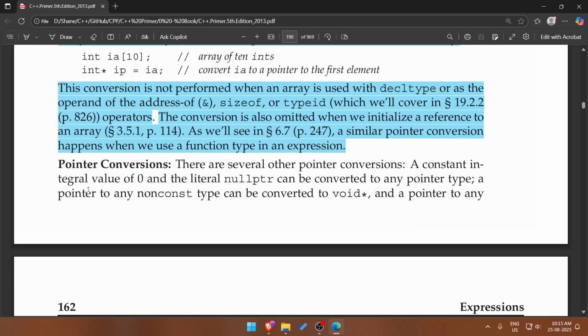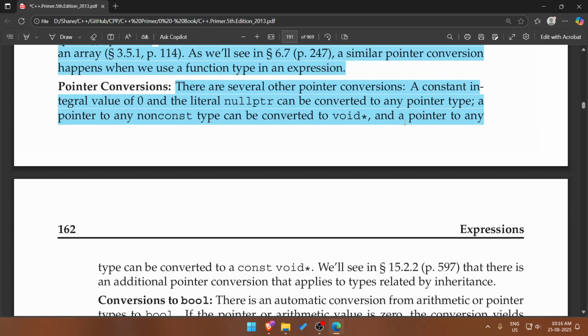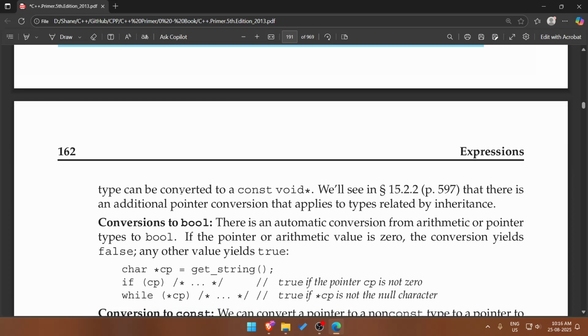A constant integral value of 0 and the literal nullptr can be converted to any pointer type. Note, a pointer to any non-const type can be converted to void*, and a pointer to any type can be converted to const void*.